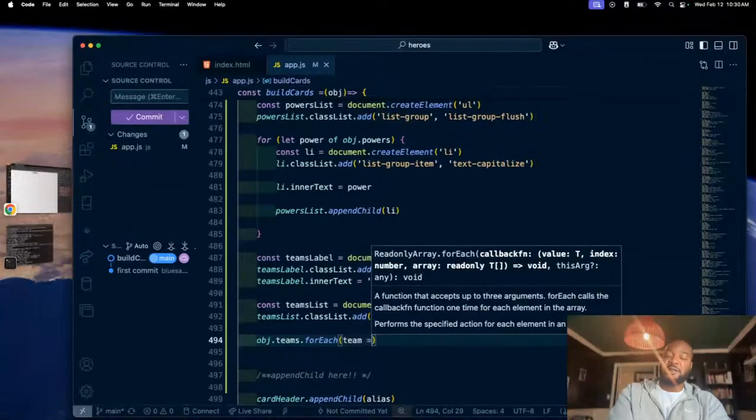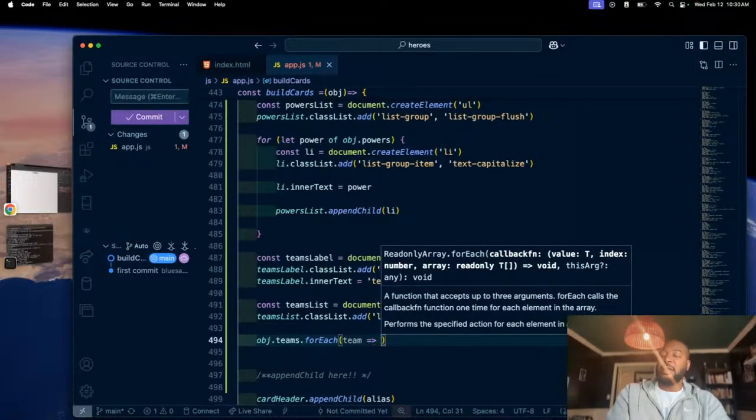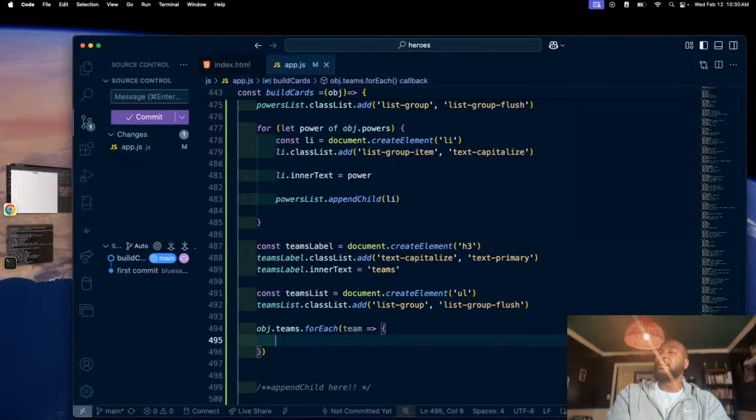So I'm going to take each team, and then what am I going to do? I'm going to create an li.